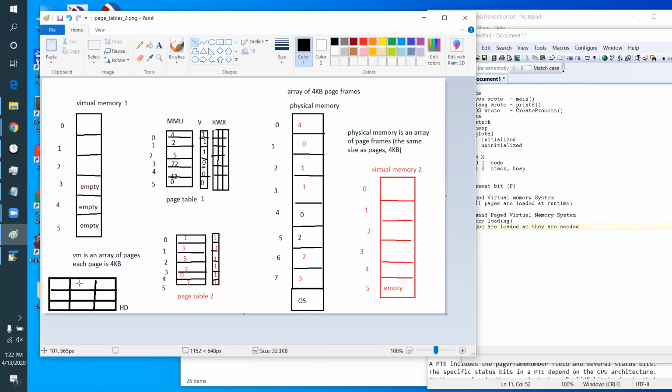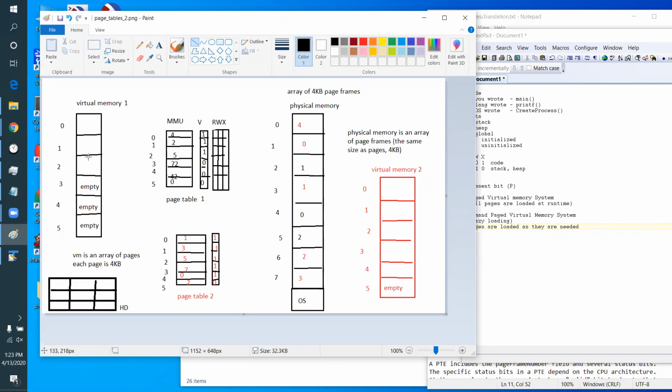They're actually not called pages on a hard drive. They're called sectors on a hard drive. But the hard drive is a bunch of pages, and sectors are the same size. So it's a bunch of these sectors. Your program sits in the hard drive as an EXE file, where each sector of your EXE file is exactly one page of your program.